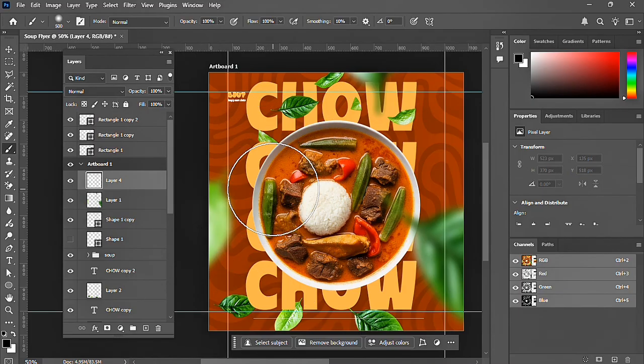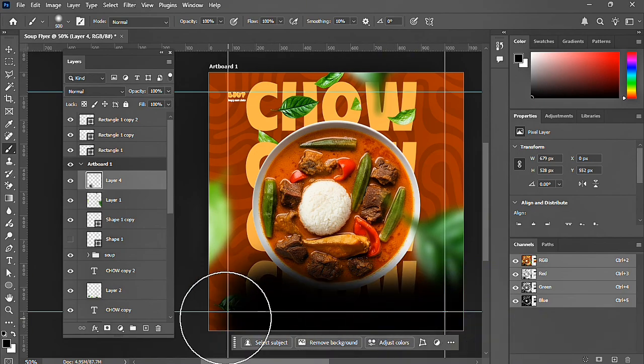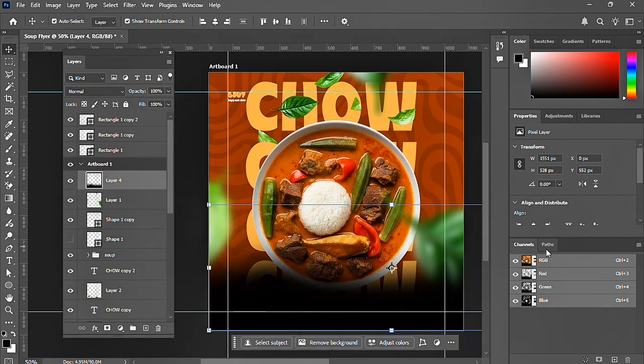So I'm going to keep the brush size like this. Then brush around the side. I know you feel it's too much, but we are going to work on it.